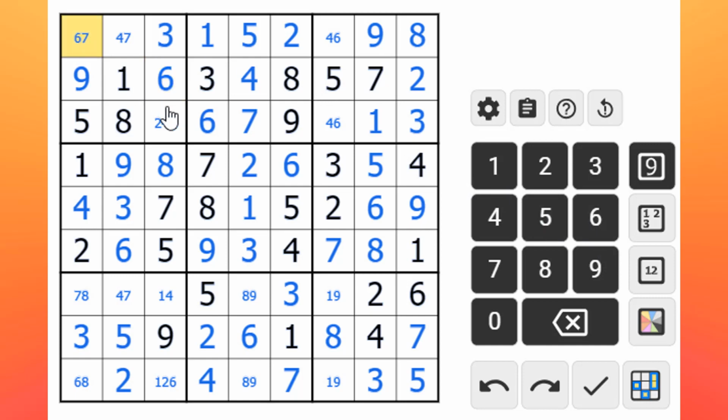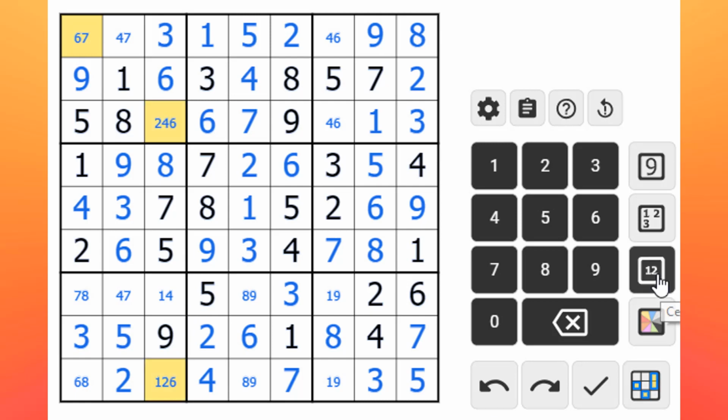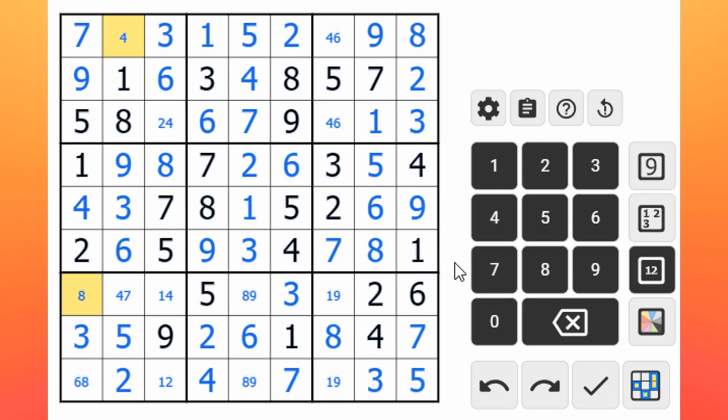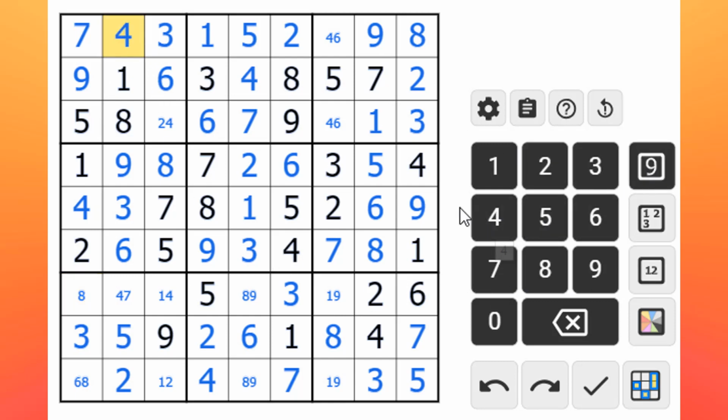So that means we get rid of 6s there, and I like the way you can do this with this software. Just get rid of 6s in a whole load of cells at once. I like that. That becomes a 7. And we can get rid of a 7 there and there. I know, I'm wasting time. Gives us a 4 there, but I don't get any heart attacks when I do it this way. And that gives me a 2.